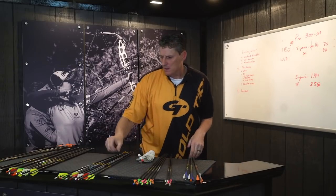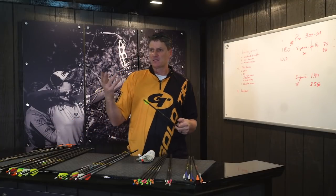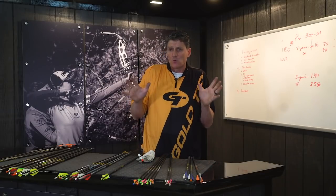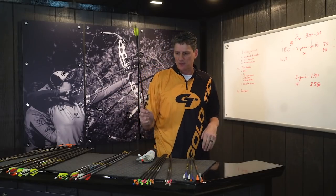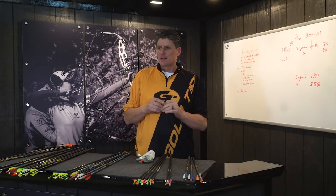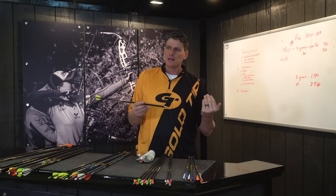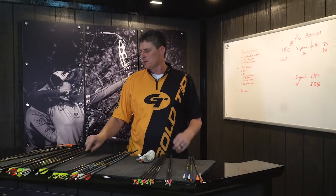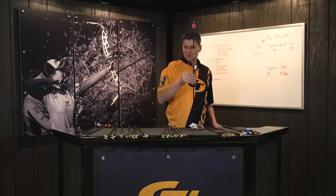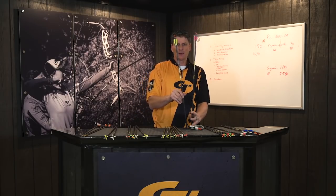So for a lot of women, they're gonna shoot an arrow like a Velocity or an Ultralight in a 500 and a 600 spine. A lot of older guys that don't want to pull 50, 60 pounds, the Ultralight's a great arrow for IBO. The IBO scores center out, so it's not as critical to shoot as large a diameter shafts because you're not trying to catch lines as much. The 12s are a little bit bigger. Most guys around 22s and X cutters, by far, your most popular ASA arrows.